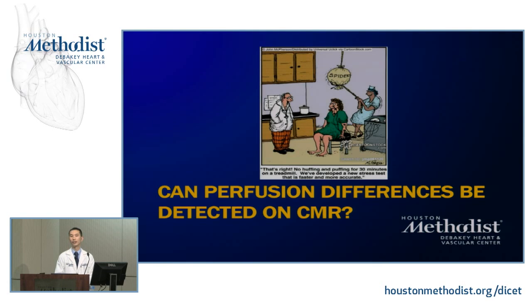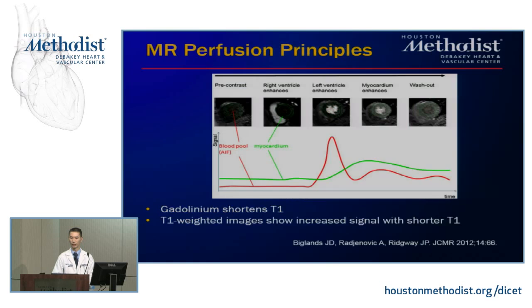Okay. So that's all nice and fine. Of course, like I said, there are difficulties with using dobutamine in the cardiac MRI lab, not least of which is if the heart rate gets too fast and it gets a little difficult to get the scanner to track the heart and get enough cardiac phases to see what's going on. So why not instead try to do perfusion, give contrast similar to what's done in the nuclear world, and see how the myocardium lights up. And one of the questions that was asked was whether or not we can see perfusion differences detectable on CMR.